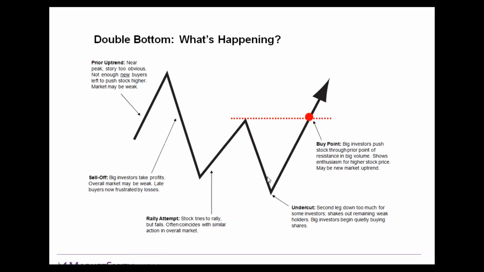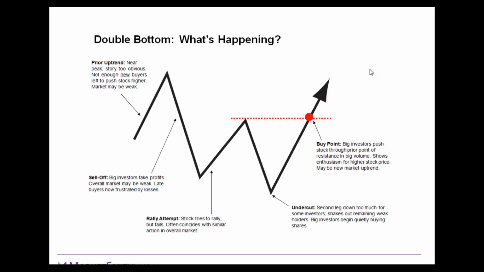When it undercuts the prior low, that's when you're really sure that all the weak hands have gotten out, and there are only big investors holding stock at this point. So once it has undercut that low and it starts moving up again, this is when the big investors are slowly starting to buy their shares again. If they were buying earlier, it has gone through some consolidation phase. Maybe they think the price is right, or maybe the market has started performing better. That's when the big investors will start buying into this position again.